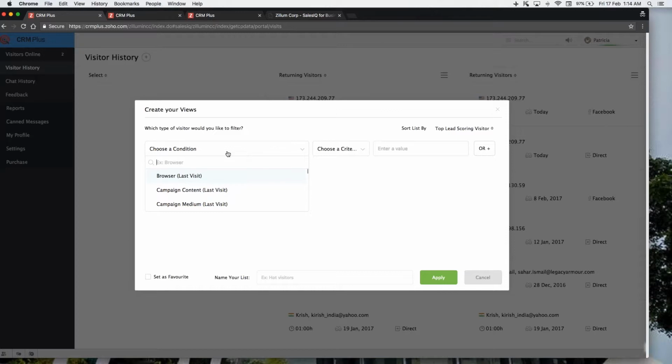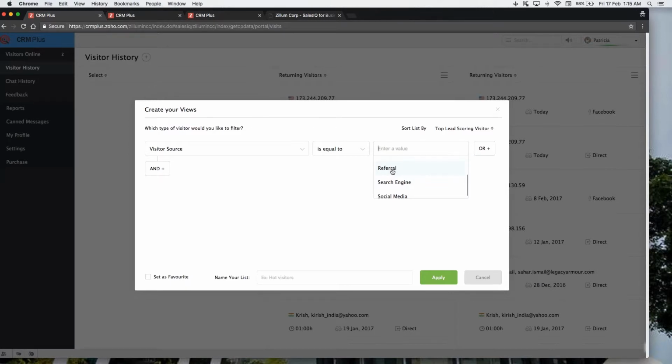The other most commonly asked is to filter visitors based on the source from which they came to your website. So I'm going to use the same keyword, source. In this case, you can choose the visitor source and leave this unchanged. Click the last drop down and you get different options. AdWords, if you're running an AdWords campaign. The campaign option here deals with email marketing campaigns that you send out. Direct visitors. Referrals are those who come to your website from another website.